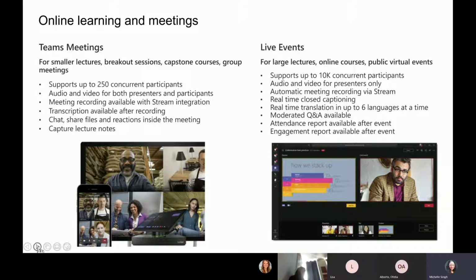There's also live events. Live events are, think of it more like if you're having a guest speaker or kind of a conference style presentation. It allows the guests to sign on via a link. They click the link, they're in the live event. There are no thumbnails of different people that are part of it because it can support up to 10,000 participants, but everybody will have access to the chat where they can post questions and comments, and the chat is moderated.